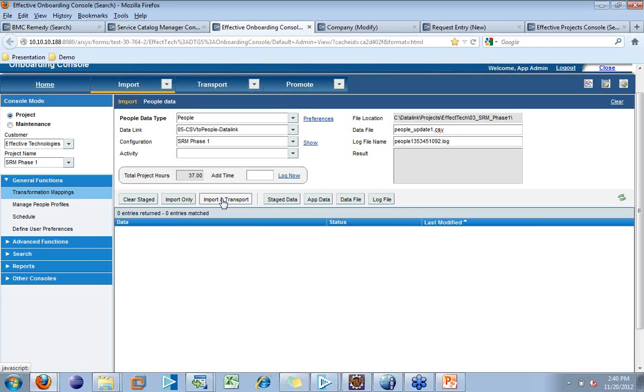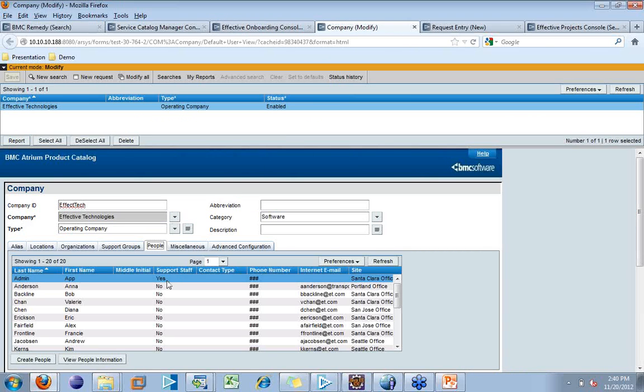So what we would expect this time, again, as I was saying, is that we expect to see the phone number data updated. Okay, while we're waiting for that, we'll go over here and look. I'll talk a little bit about, remember we said that we loaded in all the support staff people with the support staff value of no. So our best practice is to just bring in all of your people data and then layer permissions on top. And we have something called a people profile that's going to allow you to do that.